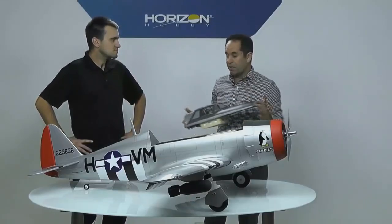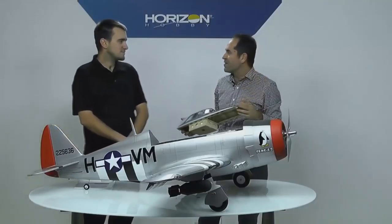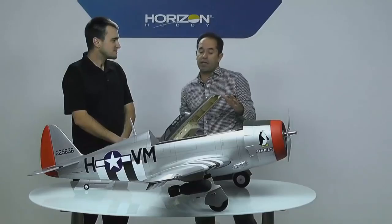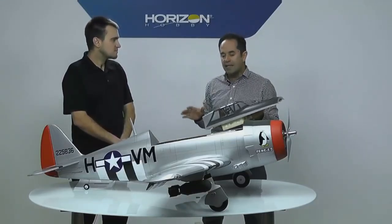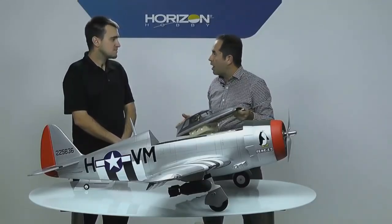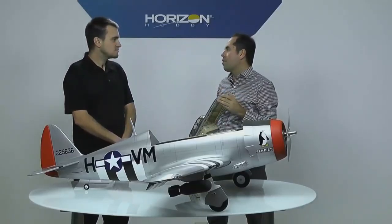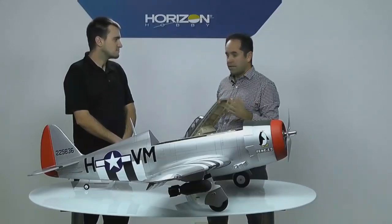Standard servos, so nothing particularly fancy on the servo front. You don't need mega high torque, you know, $100 servos. Right. Like I said, the standard power package, as out of the box, it comes with fixed gear, so it's fixed undercarriage, no retracts. It is set up for retracts to be dropped straight in, so there's no modification required. Awesome. But what's nice is the fact that a fixed gear option is available out of the box. We even supply the sprung metal oleo legs. They come as a standard with the kit.